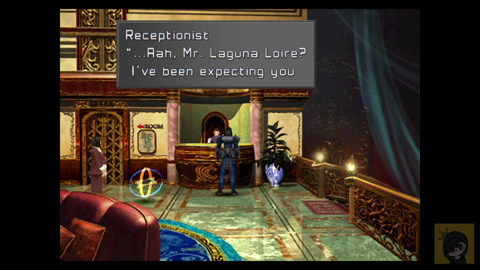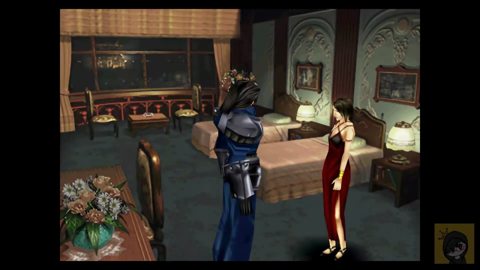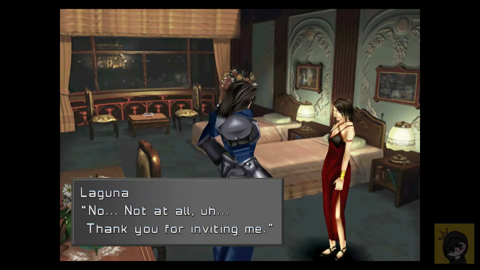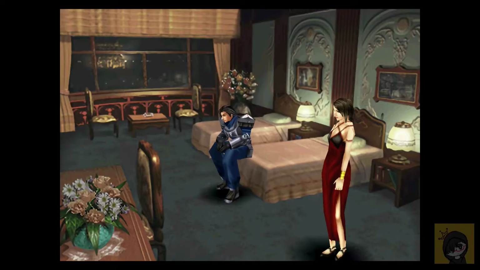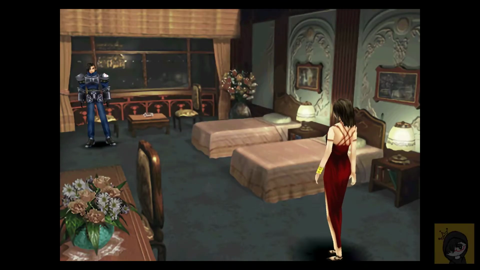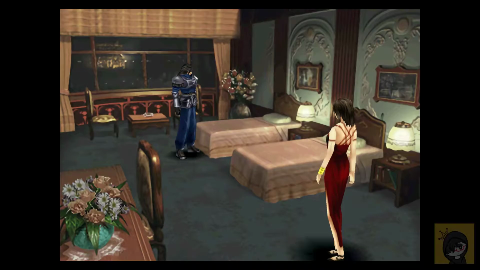Spit it out, man! Mr. Laguna Loire. Loire? I've been expecting you. Let me show you to Miss Julia's room. We're gonna waltz in the room, and she's gonna come out of a chair. Thanks for coming. No, not at all. Thank you for inviting me. Have a seat. Have a seat, Master Skywalker. Can I decide where to sit? You're gonna get up? You're gonna walk somewhere else? Oh no, I'm walking. Sit.